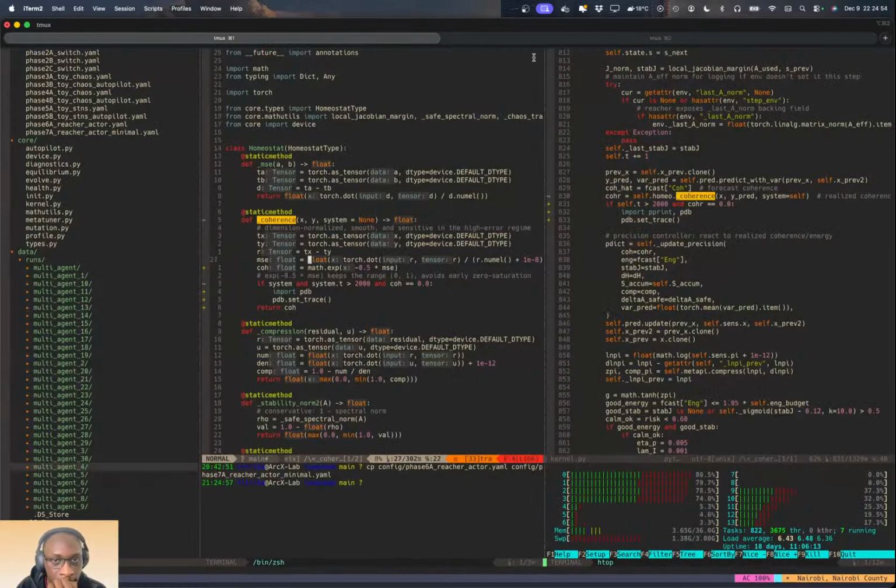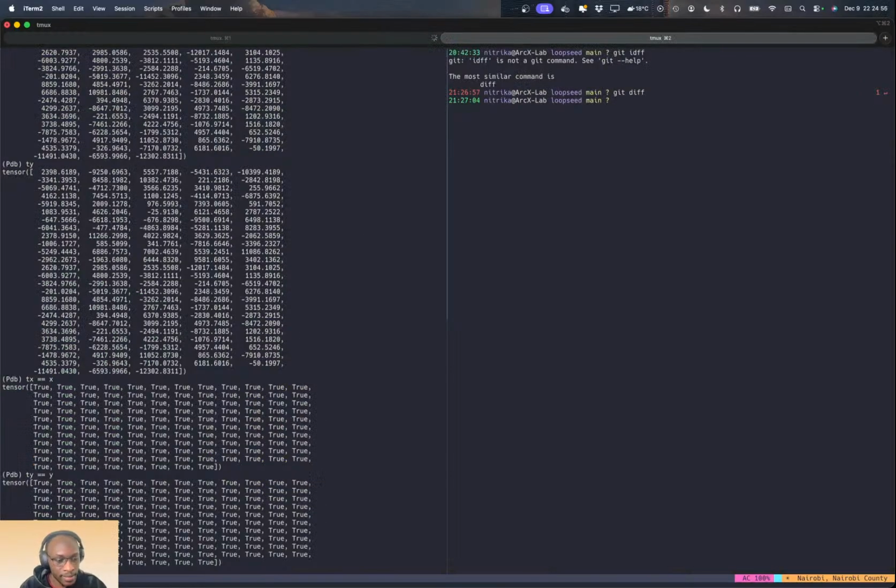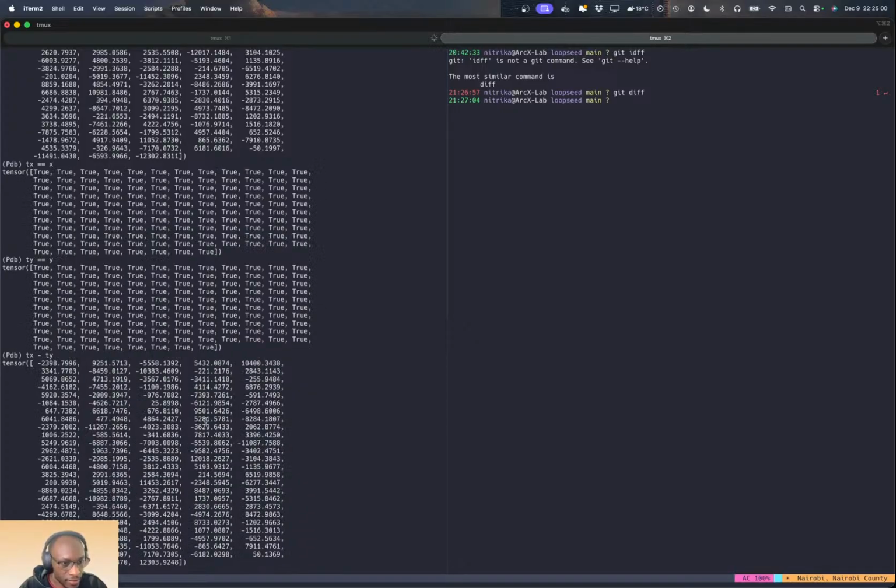So this is fine. So what is R? R is tx minus ty, the first tensor minus the second. So we just want to find errors. It's the mean squared error, the error between the predicted y and the actual x, the current x.